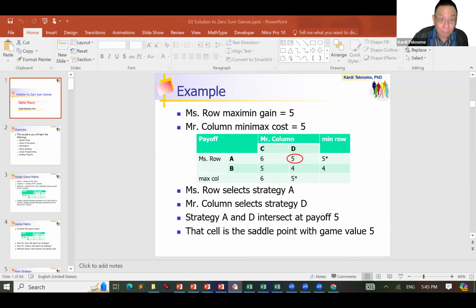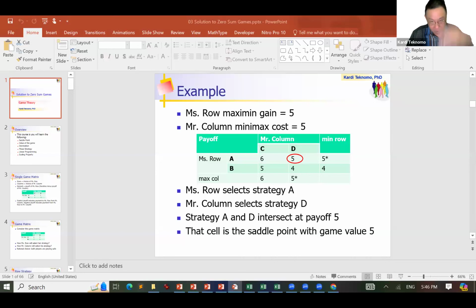Okay. So in our example a while ago, we see that minimax and maximin are exactly the same. So in this case, we got the saddle point, which is 5. This point is the equilibrium. So this means the saddle point, the game value, is 5. Is this clear or not? Can you make it? Any question? Easy, right? So for each row, you get the minimum and then the maximum.